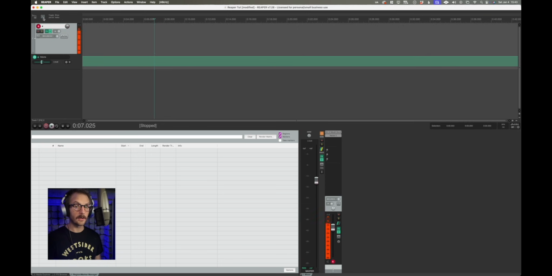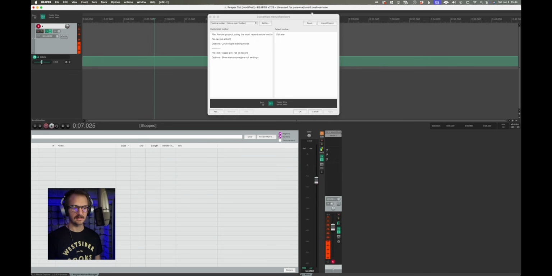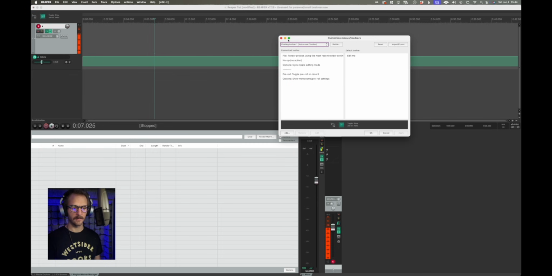This is the ripple editing toggle button. If that sounds like a bunch of nonsense, I'm going to break it down in a moment to explain what it is, but I find this really valuable. And so if there are things that you want in your toolbar, like hotkeys that you're accessing a fair amount, the way to change or adjust things there is to, you guessed it, right-click on your toolbar, customize toolbar, and this little window pops up.